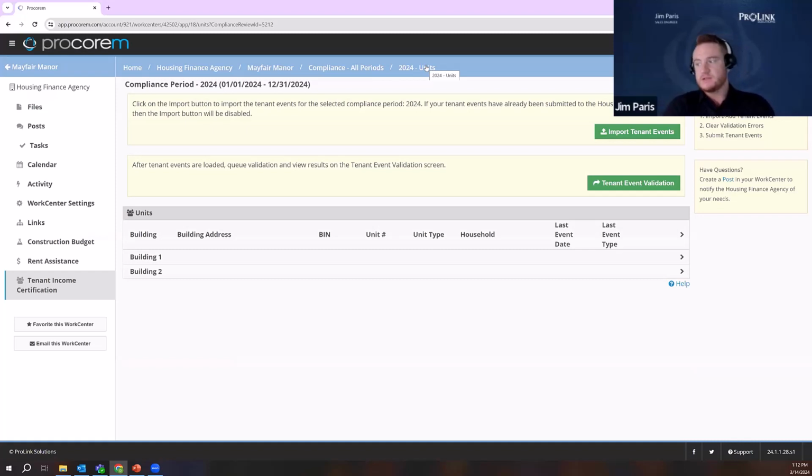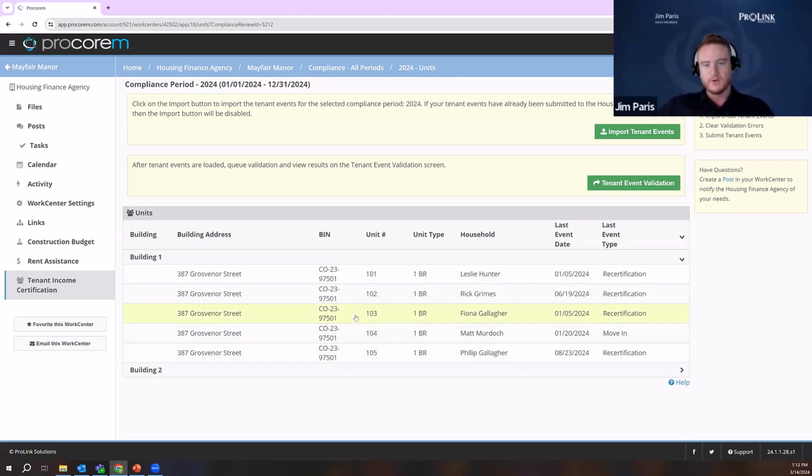And the second way is going to involve more steps. So I would say this second way is going to be kind of the most manual way for you guys. And for method number 2, what I'm really going to have to do is I can import tenant events like I usually do.